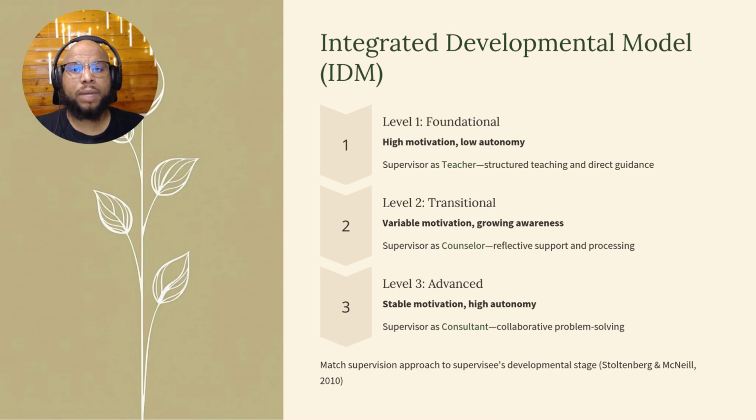supervisees begin to fluctuate between confidence and self-doubt as they encounter complex client issues and real-world school challenges. Supervisors take on a more reflective and supportive role, helping interns to process emotions and connect theories to practice. At level 3, supervisees demonstrate greater autonomy and self awareness, integrating their personal style within their professional identity and assuming more ownership over their cases and programming.